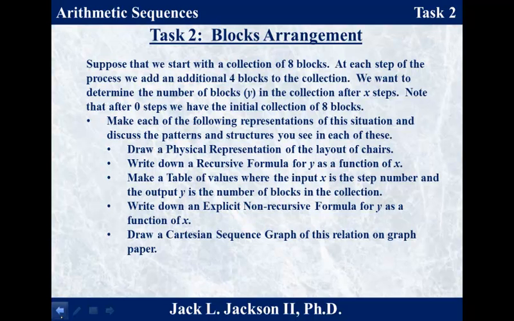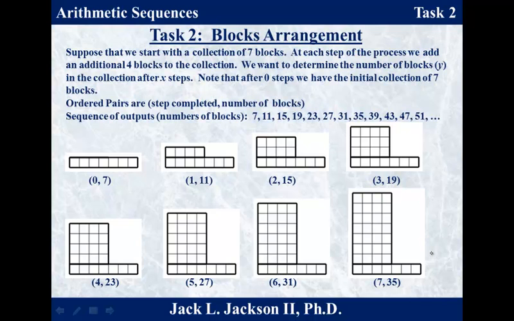We want to draw out a physical representation of the layout of the blocks and write down a recursive formula for y, the number of blocks, as a function of x, which step we've completed. We'll make a table of values where the input x is the step number and the output y is the number of blocks in the collection. Then we'll write down an explicit non-recursive formula for y as a function of x, and then graph the relation on Cartesian graph paper. So let's take a look at this.